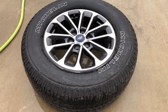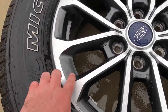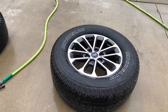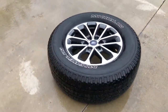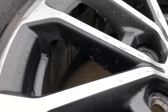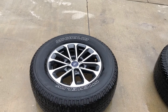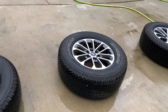Here are the wheels that came off the truck. They're like an 18 inch. Nice, like painted inside on these accents and like machined aluminum out here. Nice wheel, nice tires. Definitely nice for a winter setup here. But definitely like the tires on the truck a little better right now. But we'll go ahead and get these things cleaned up. Keep them looking nice. It drives me nuts seeing all that nasty road grime on the inside of these things. So I'll just fill a bucket up with soap, wash the outsides as usual, then flip them over to the backside, put a little tire and wheel cleaner on them, scrub the tires real good, and follow along.